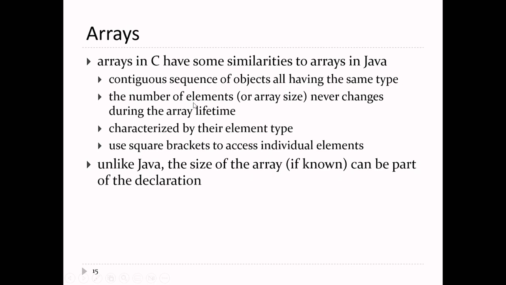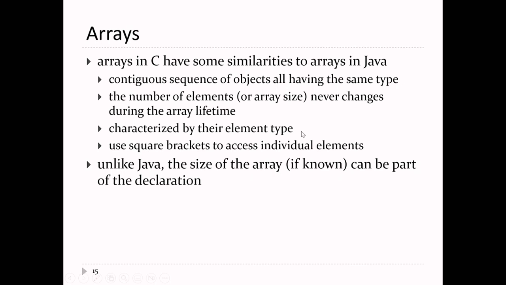Like Java, the number of elements in an array cannot change. So you make an array, and that's it. You're stuck with that array for the lifetime of the array. If you need a bigger array, you have to allocate a bigger array, copy the elements into the new array, and then make your variable refer to the new array.